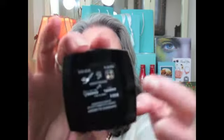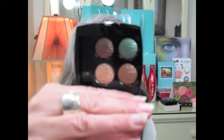I think we looked at the new, I won't pronounce it right, Empreinte du Désert, the new quad, of course limited edition from Chanel. And I have it on today, and of course here's the beautiful velveteen case, and the back has the colors, so if you pull it up, you don't have to open it to see which one it is. I've already taken out the little applicators and plastic so that I wouldn't drop them as I show you.